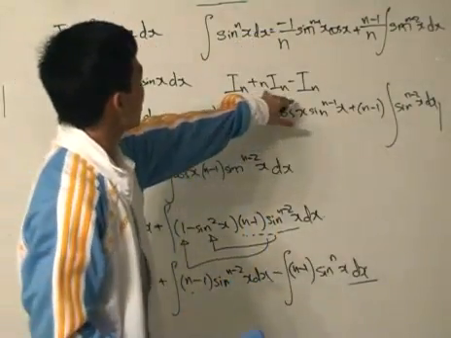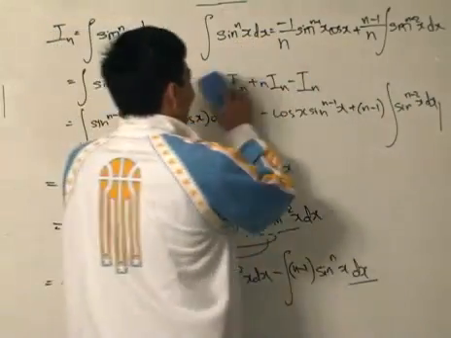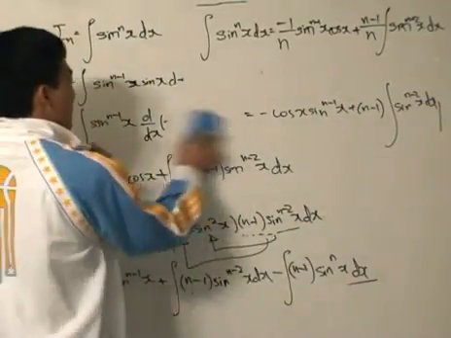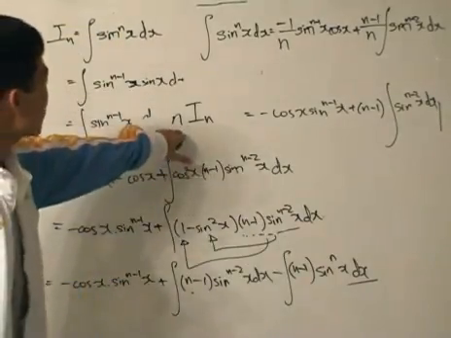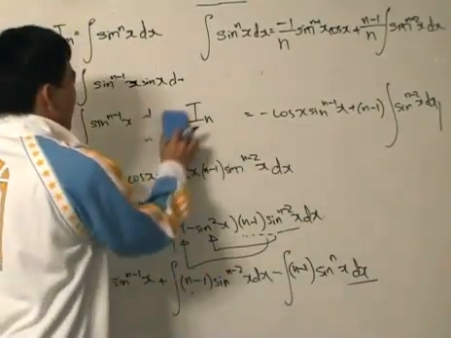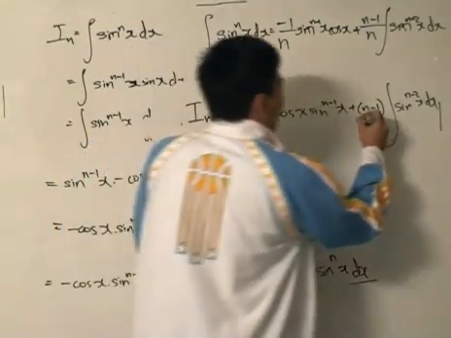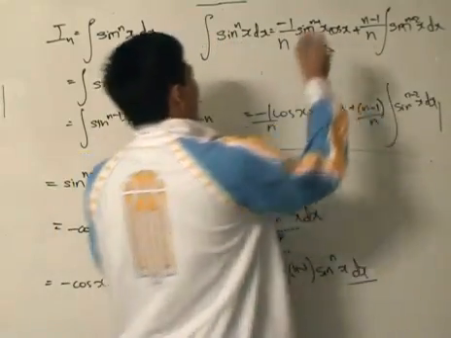However, what do we have over here? This one is simply In - In, so this would be left with nIn. N times i, as in the integral. N times the integral n. And then I can just simply bring the n over to the other side, and I will get -1/n, (n-1)/n, and this is equals to that over there. There we go. We have found or we have shown the reduction formula.